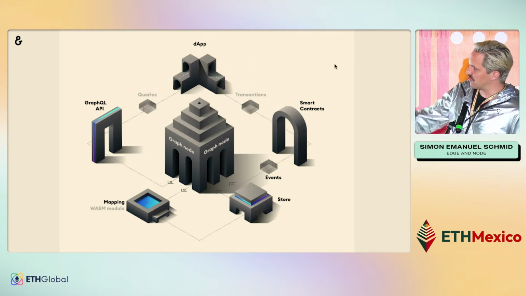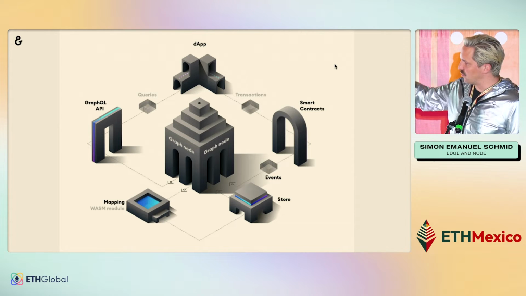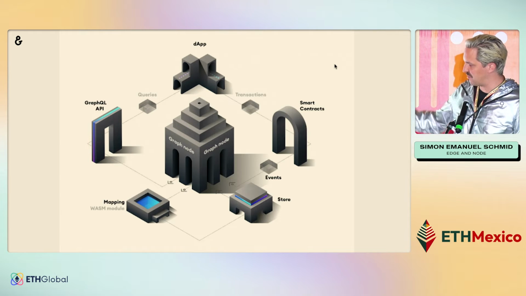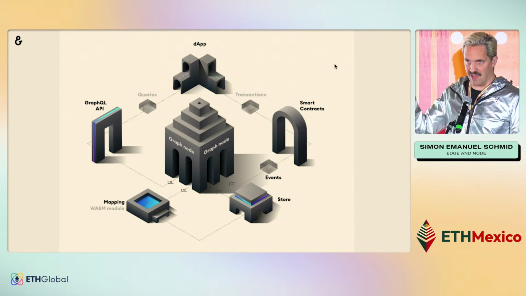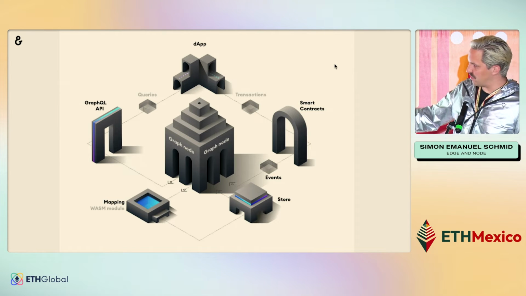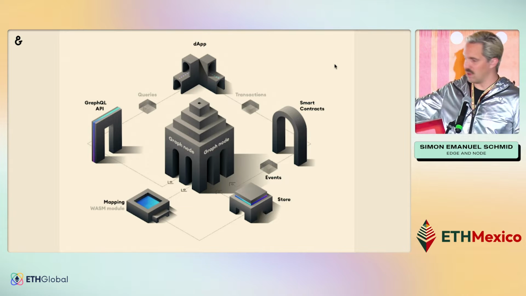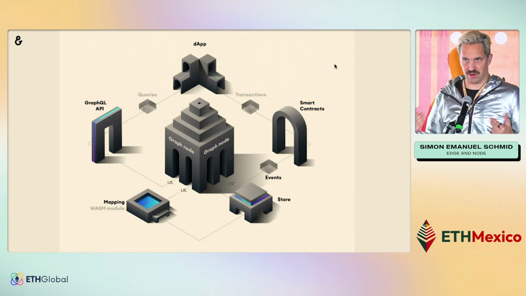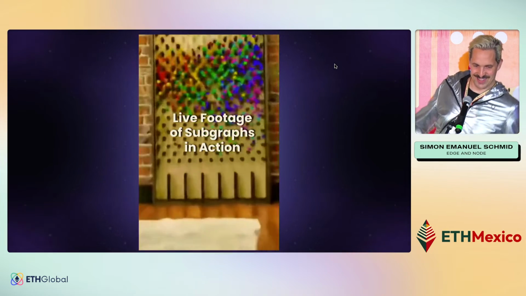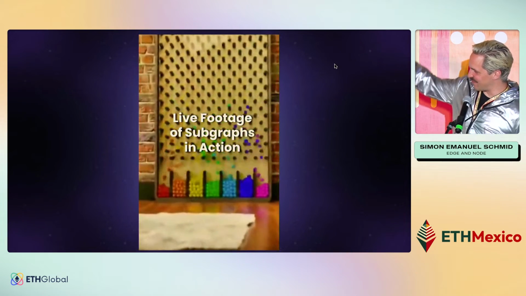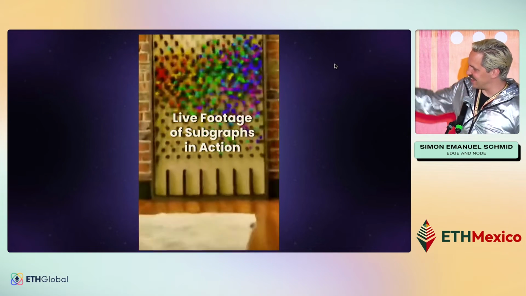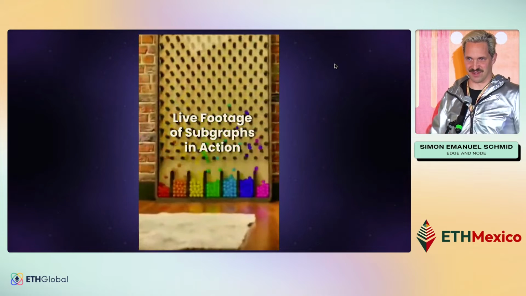So roughly how it works: on top you have the dApp. As we said, you send transactions to a smart contract to change the state, which will emit some events. The Graph Node, having the information from the subgraph, will take those events and put them into a database, so that on the other side you can just query that database and quickly have your front end. So in the end, a subgraph is more or less what's going on here. You have this mess of different stuff, and magically it is organized in a way that you can reuse.